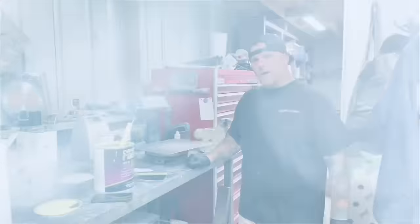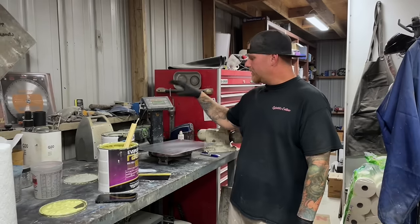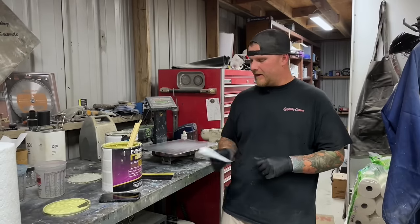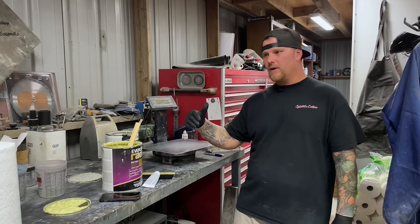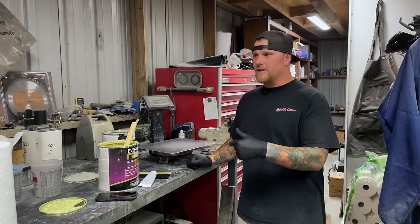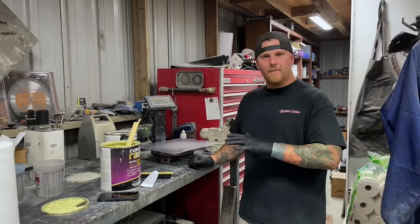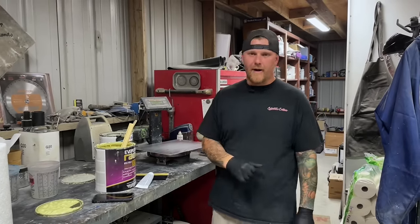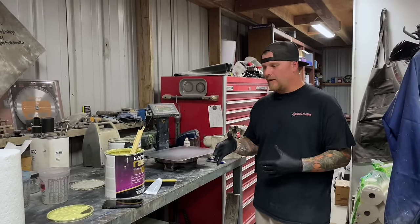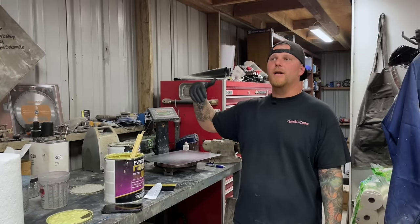Let's show you guys how to mix it up. We are over here at the bench with the scale and we have Ultra and Ultra Extra. Per manufacturer, they recommend 50 parts to one part hardener. The whole goal here is to be efficient. In Southern California in this metal building with no insulation, temperatures reach anywhere from 115 to 120 degrees. We're going to mix up 500 grams - 250 of Rage Ultra and 250 of Rage Ultra Extra. By doing that with those two fillers mixed 50-50, you get a much larger work window.